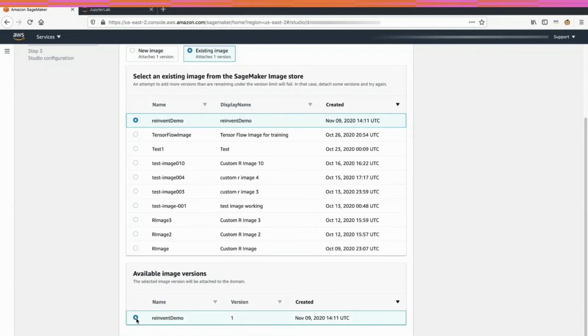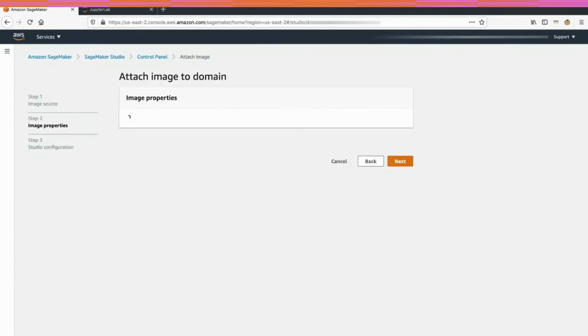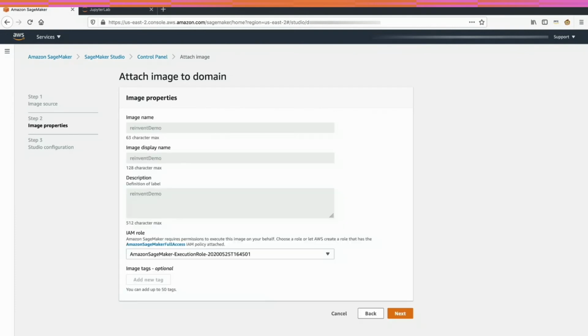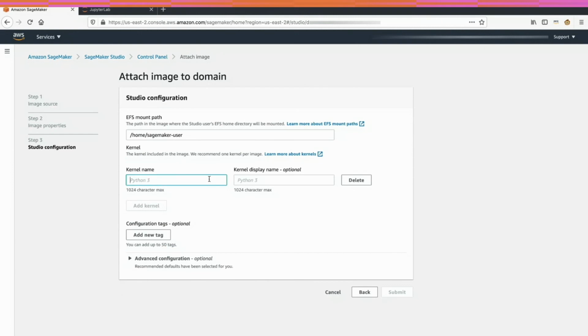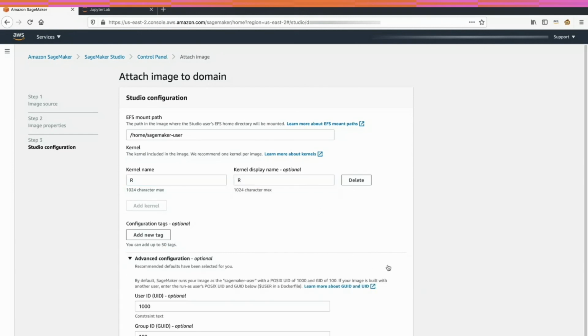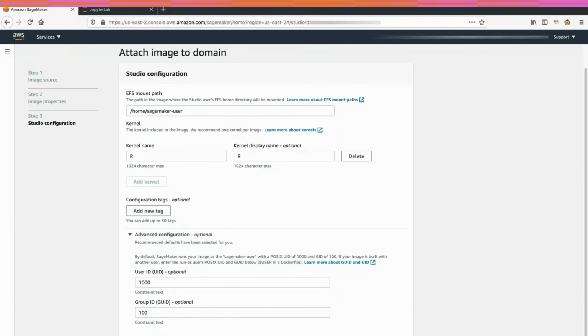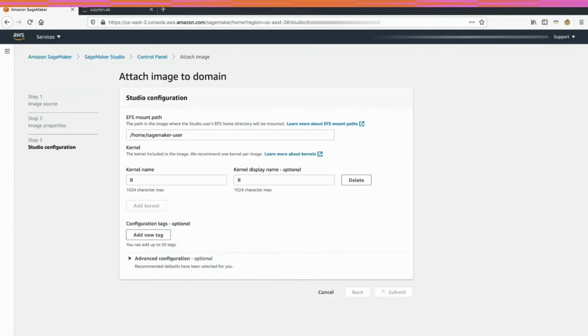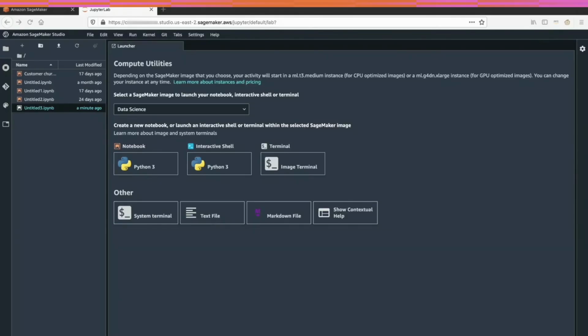So I have selected a particular version of the image, specified the image properties, and associated the kernel as R because that's a custom image for R. I might choose to do some advanced configuration, and then click submit. The image is now associated to the domain.